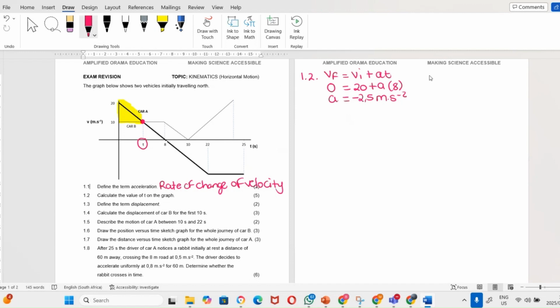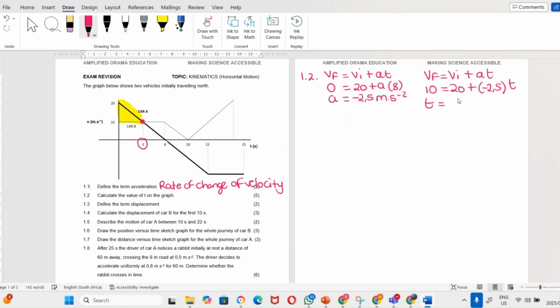And you can see if you focus on that segment that, because you already have the acceleration, you could use your final velocity as 10 meters per second and still use the same formula to find that particular time. So now VF is equal to VI plus AT. Your final velocity is 10, your initial is still 20, plus the acceleration that you calculated of negative 2.5, and then you make t the subject of the formula.